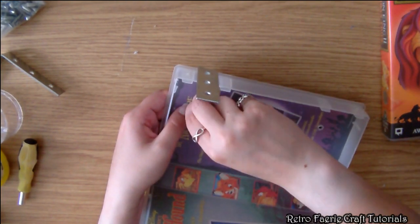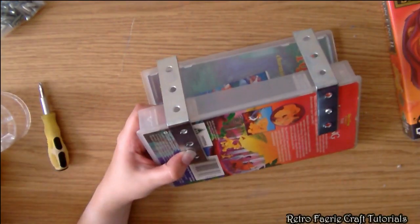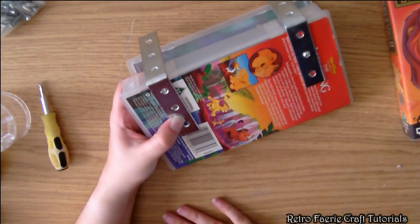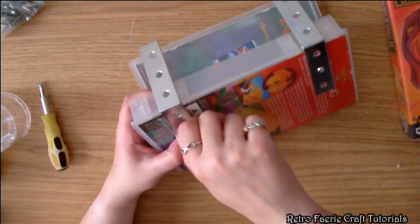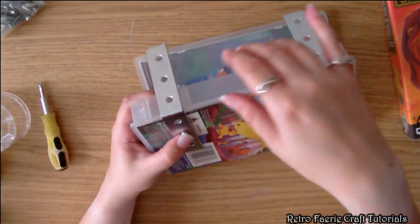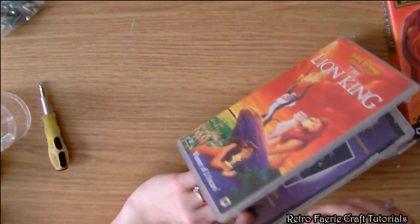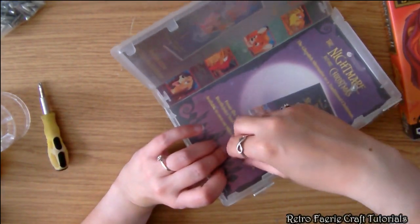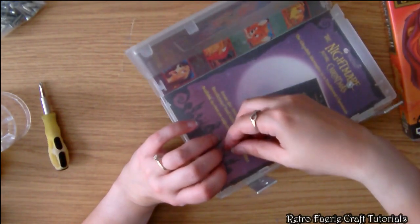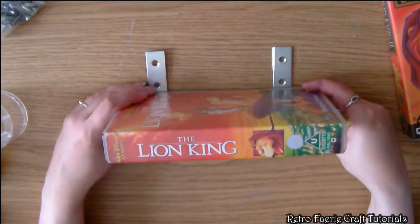This bit was very fiddly for me — for some reason I can't put nuts on top of the bolts. I did the same with the other side adding another bolt and then screwing the nut on again. I dropped it — I don't know, I have so much trouble trying to put these on. You're probably used to it by now doing fiddly things, and that's it, it's done.